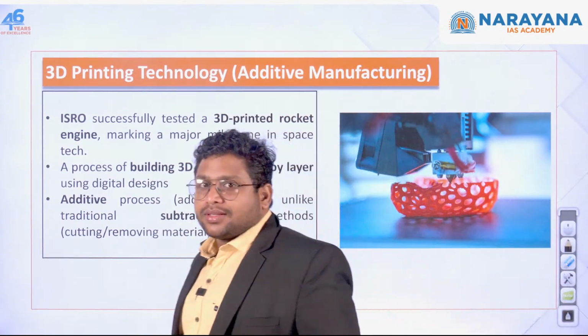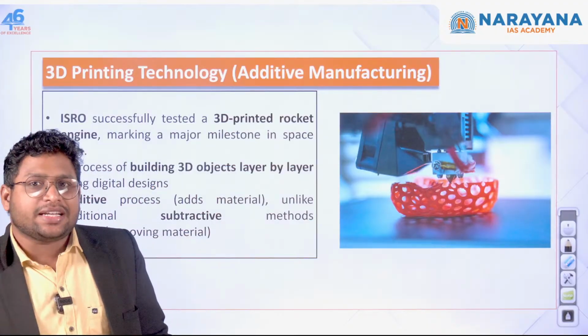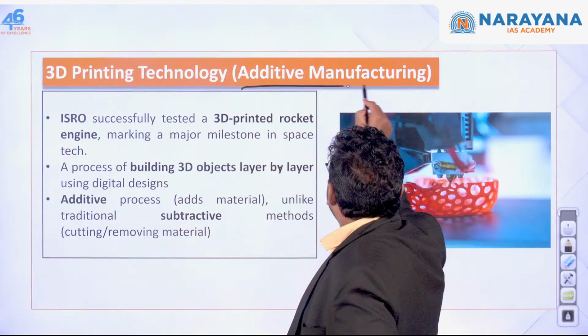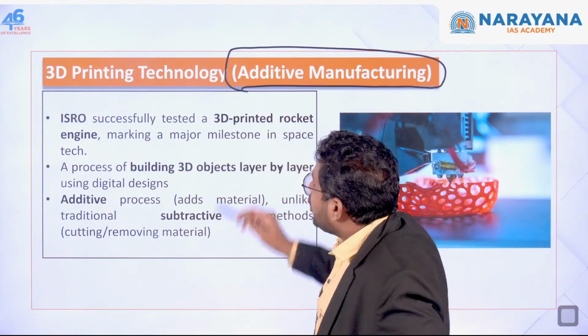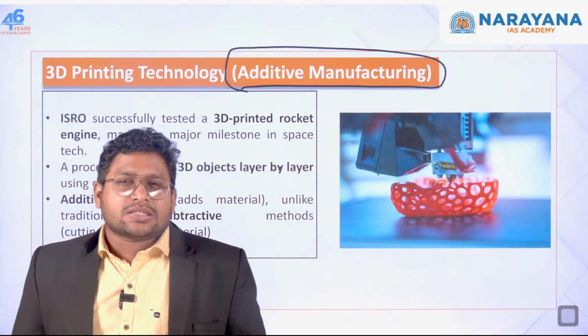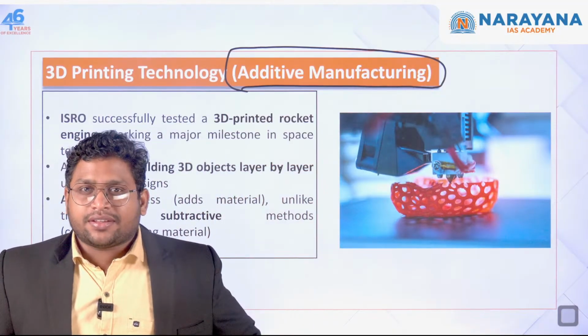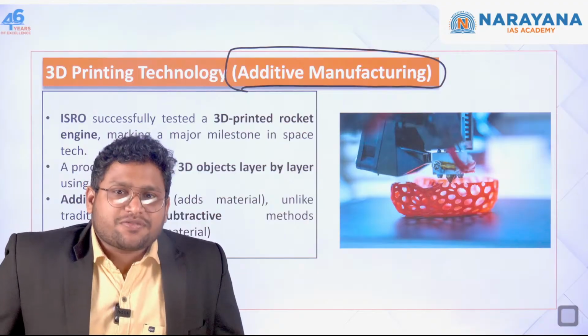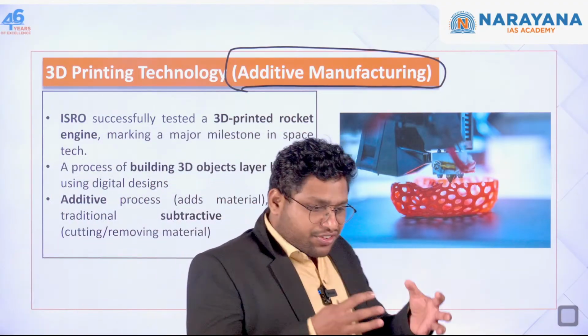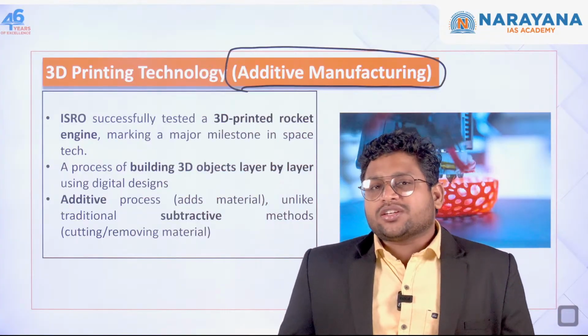Now the next is 3D printing technology. This technology is also known as additive manufacturing. Why do we call it additive manufacturing, and why do we use this specific term 3D printing? So we are trying to print stuff. It's not like your Xerox printing or something like that. We're trying to make one product altogether using 3D printing.